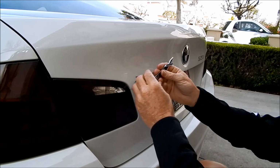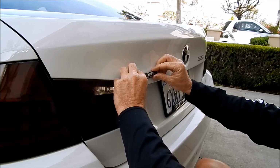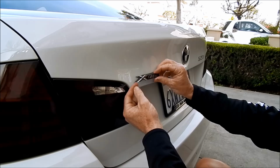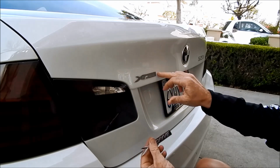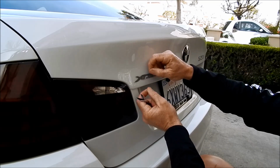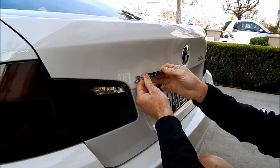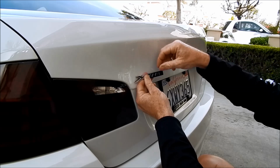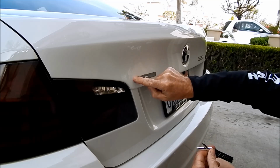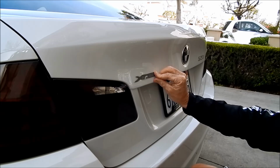Also, what you want to be careful of, especially with these bigger emblems that are a single piece, is that when you remove them, they tend to want to lift up at different angles. If you catch one of these edges as you're lifting it up, it could actually gouge and dig into the paint. If you're a beginner, that's something you don't really realize, and you become hyper focused on getting it off, and you're prying up an edge, and you then realize after the fact that you just gouged the paint over here because you pried it up at an angle, and these sharp edges nicked or gouged or scratched the paint. Now the next step is to remove this tape, double-sided tape.